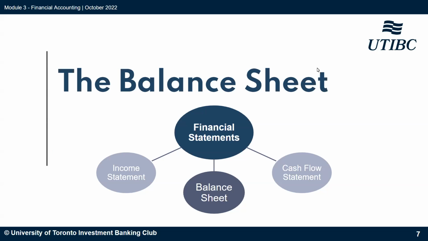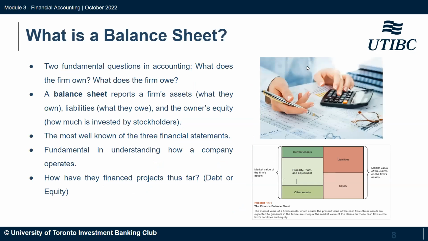So yes, moving on to the most common financial statement, the balance sheet. Accounting is a tool for evaluation, right? And the main goal of an investment banker is to evaluate the worth of a company. There are two things, among others, that we must know in order to evaluate a firm. First, what does the firm own? And second, what does the firm owe? And the balance sheet is one of our main tools for answering such questions.